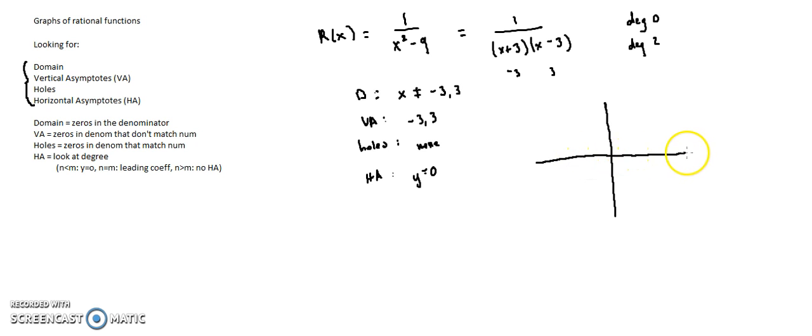Okay, so let's see if we can fill in the graph now. We've got vertical asymptotes at +3 and -3. And we've got a horizontal asymptote at 0. So that's going to look something like that. And then from here, you're either going to look at your graphing calculator or you're going to plot some points to fill this in. So what ends up happening is we have an L-shaped piece up here.